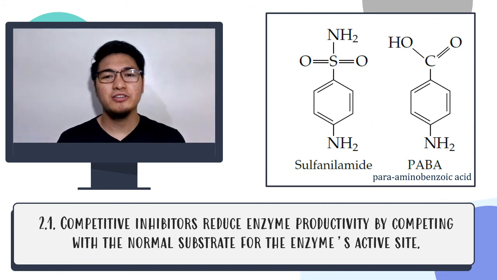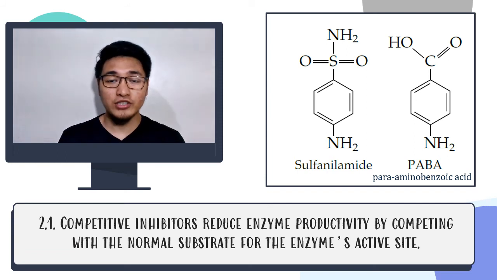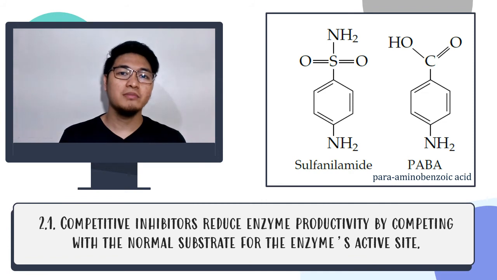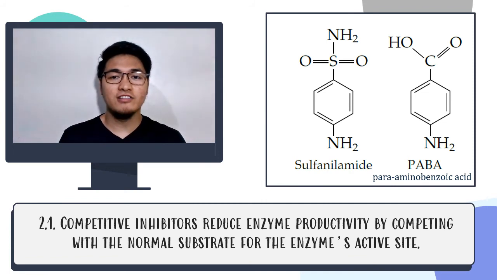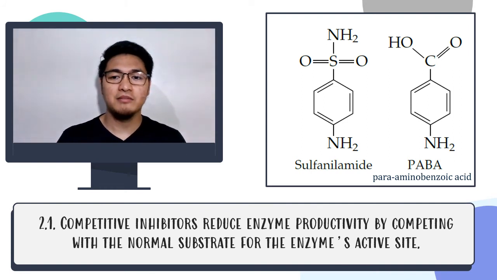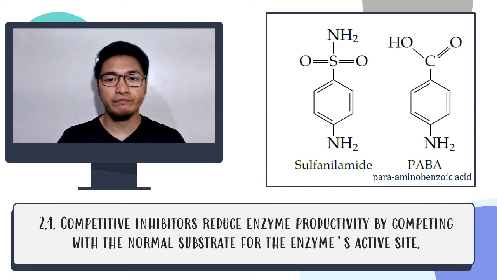So, where do bacteria use PABA? Normally, PABA is used by bacteria to produce folic acid. And, of course, folic acid is a vitamin. Where are vitamins used? Normally, they are used as coenzymes, which are relevant to the enzymatic function of the enzymes of bacteria. So, without folic acid, it is possible that some enzymes will not function properly because they have no coenzyme.